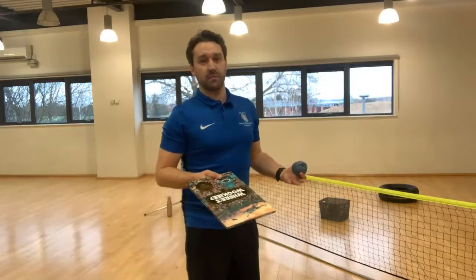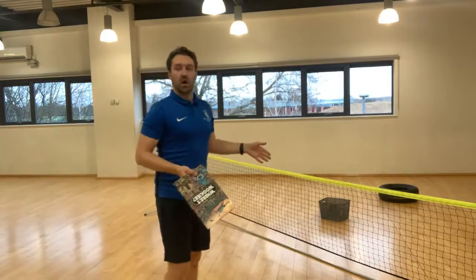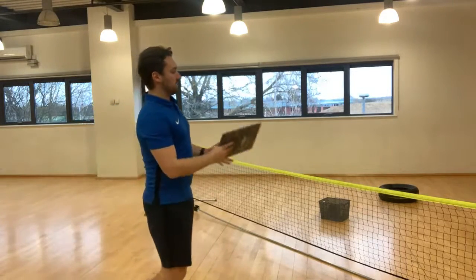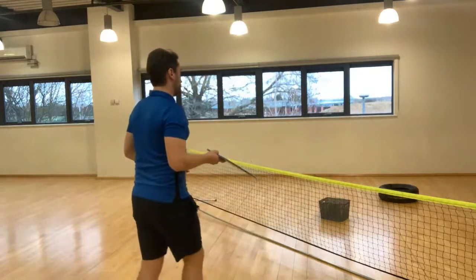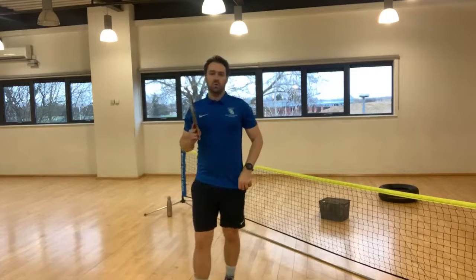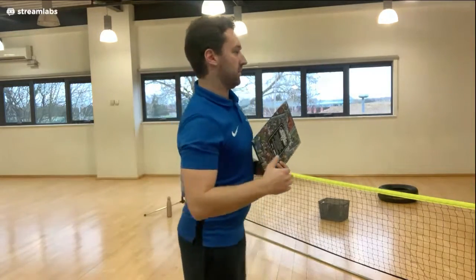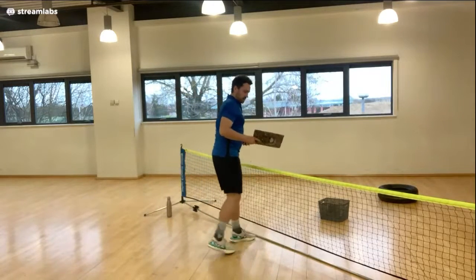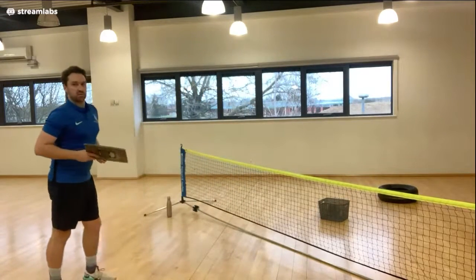So what we're going to be doing now is aiming the ball over a net or something similar. You might have a coat lying around that you can put on the floor. It's just something to hit over the line, okay? And I'm lucky that I've got a net. You guys might have something else. So what the task is, you need to have a coat or a net, and you're going to be stepping away 3 steps away from that.